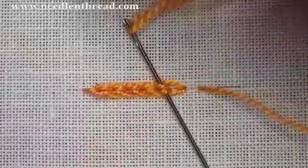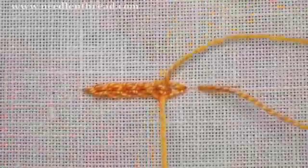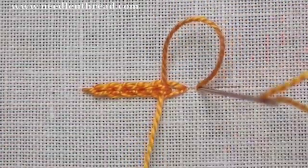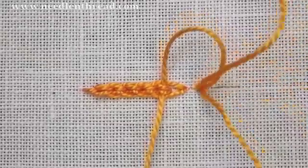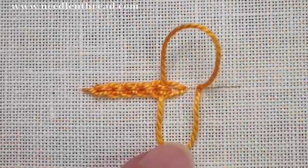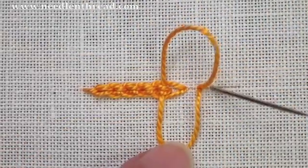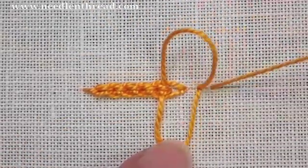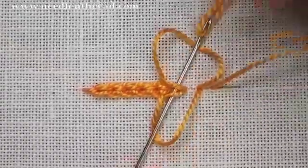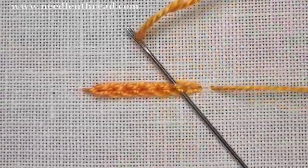I prefer to work the Hungarian braid stitch this way because it's a lot easier to access that inside stitch if you leave the loops of your stitch open and then tighten them up around the needle. In books, you don't usually see it diagrammed this way. You're just told to pick up that inside stitch, but it can be kind of difficult to get into it. So I just leave the stitch open and then tighten it up.